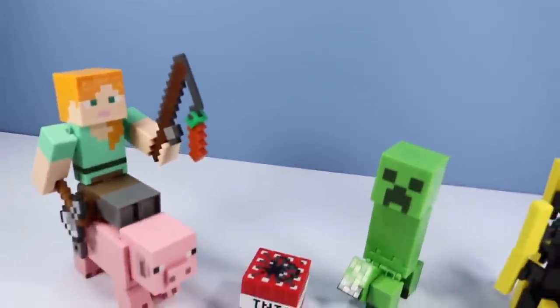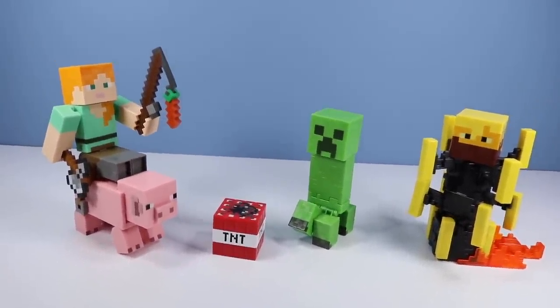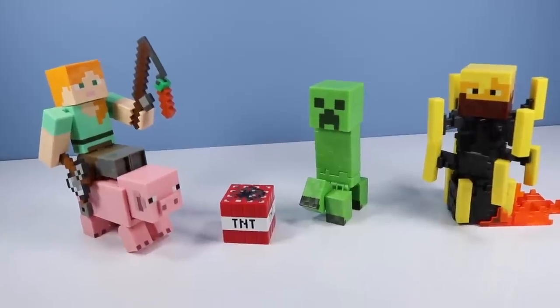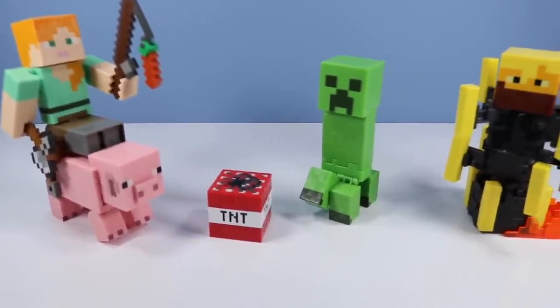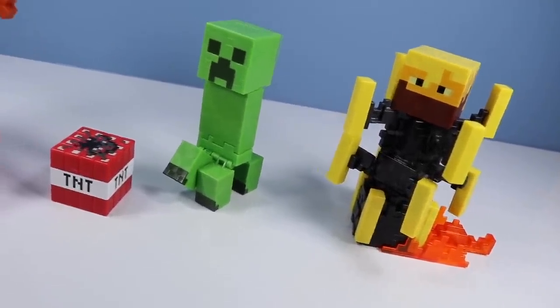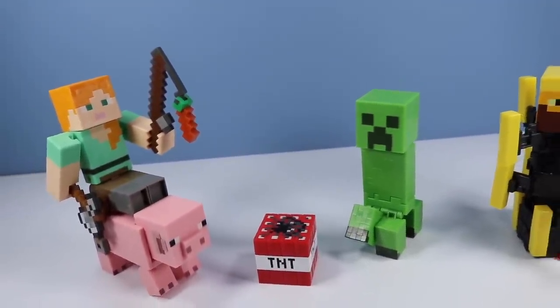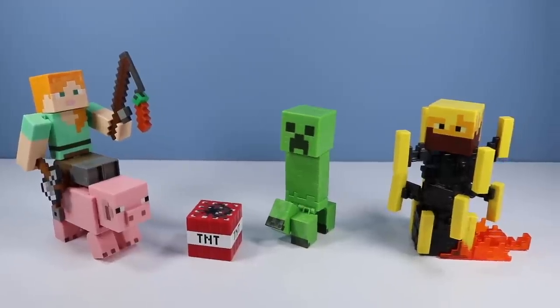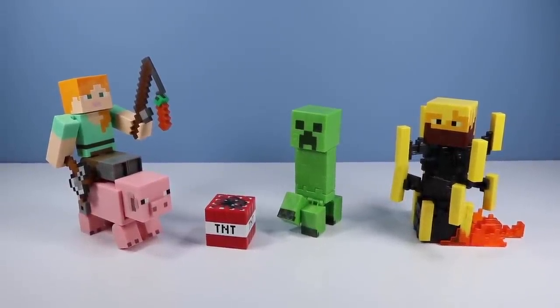Minecraft survival mode figures from Mattel 2017 run about $12 per figure. This group of figures gives you great comfortable saddle pig travel and pork chop dinners, exploding good time with the creeper, and spinning good times with the blaze. You will have to find these figures if you are into the survival mode world of Minecraft. That's what I have to say about that.